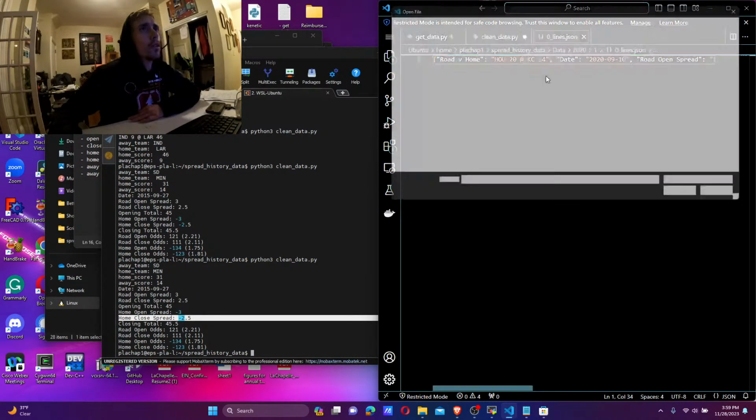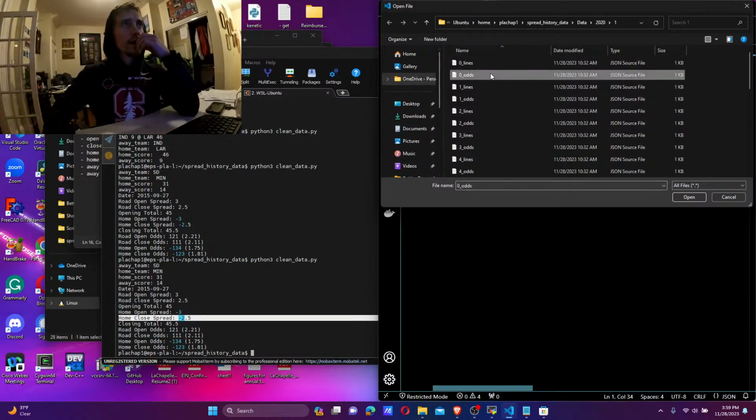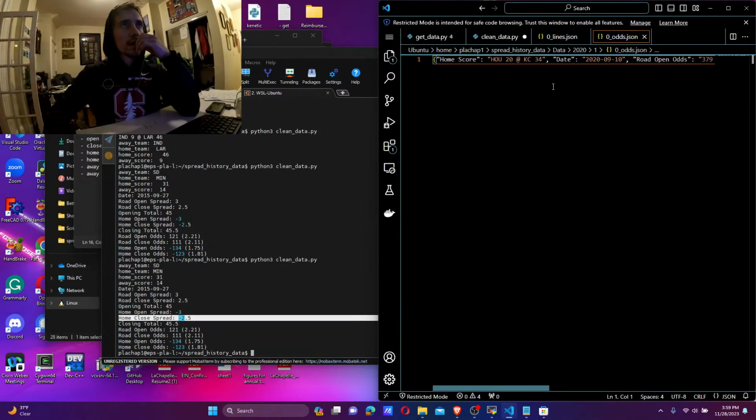But if we want to look at odds, not lines, score date. Oh, so that just rewrote the date. Road open odds, road close odds.